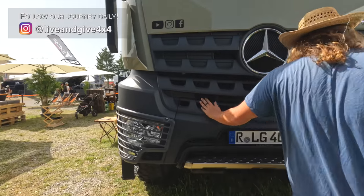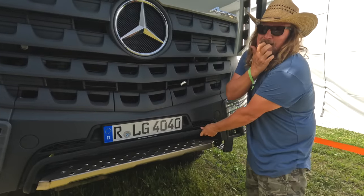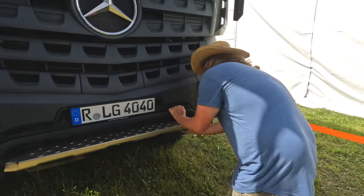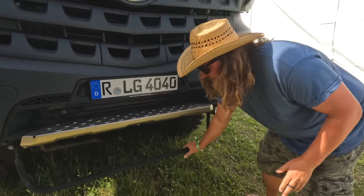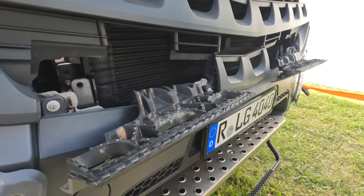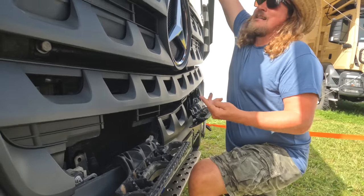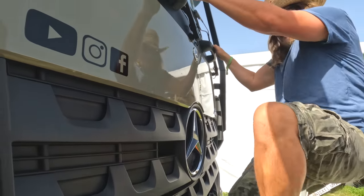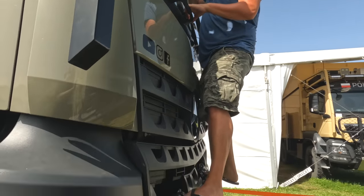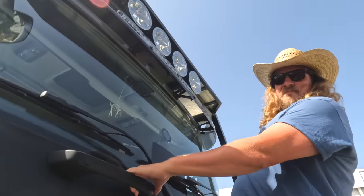Here we have a stair system which is pretty cool — how else do you clean those windows? You pull a button and there are extra stairs hidden inside. You pull up your pants so you don't show the camera your butt, grab a handle here and a handle there, and you can clean and wipe the whole truck. Will I do it more often than before? I doubt it. But when I need to clean, it's awesome.